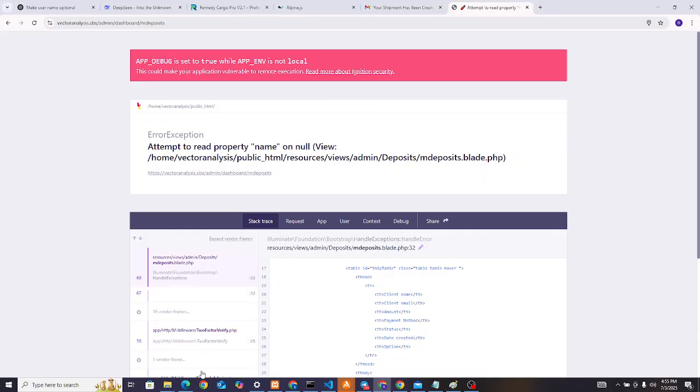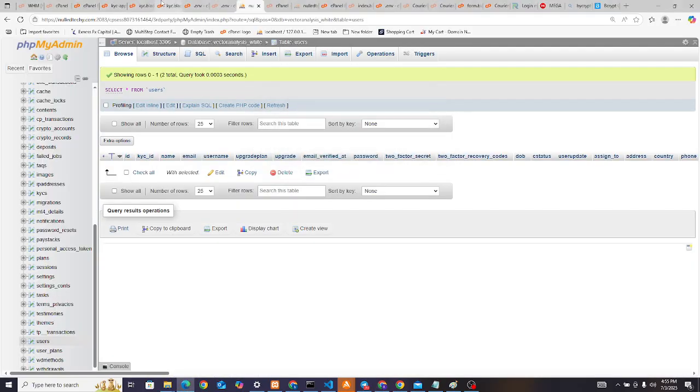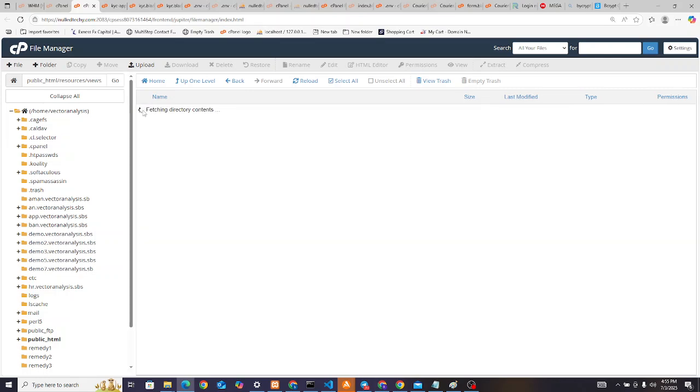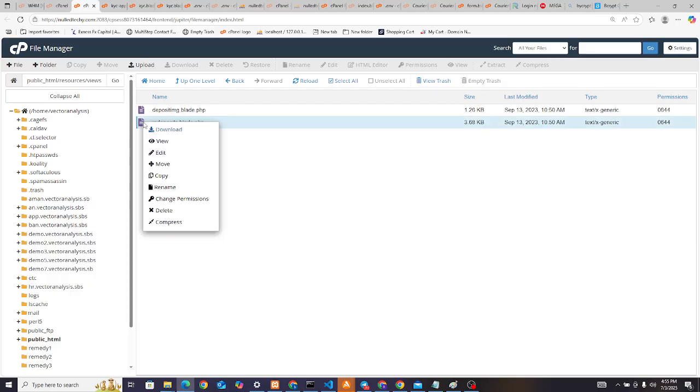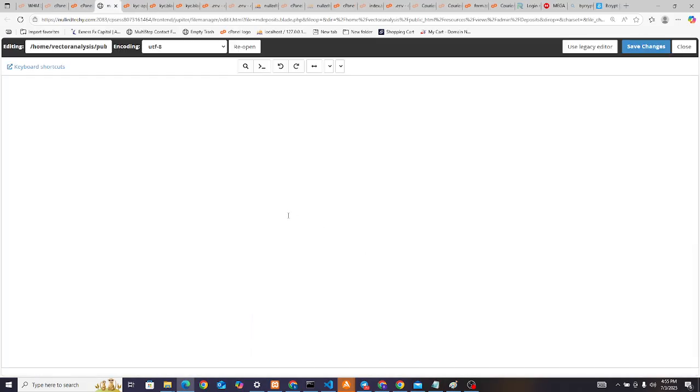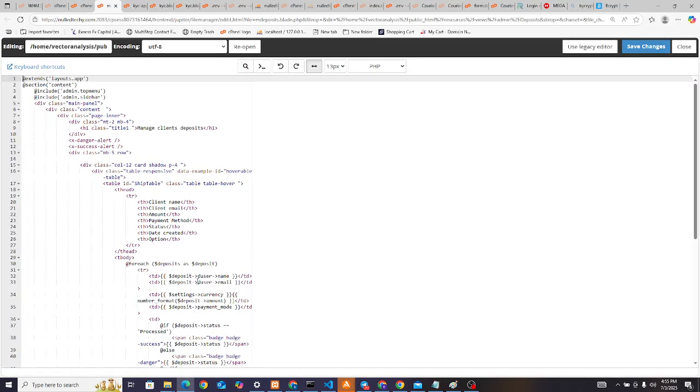So to fix it, I will make it optional. I will give it something to fall back to. So what I will do now is stay on that admin, go to deposits. If you go to deposit, you will see manage deposit MD. Click on edit. Scroll down and you will see this place where you see the deposit username, the deposit user email. Those ones that have user.